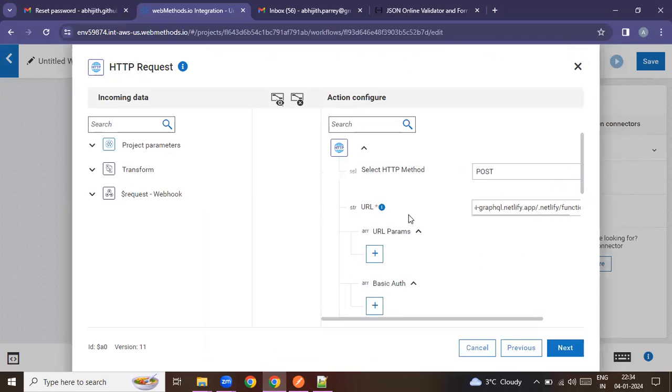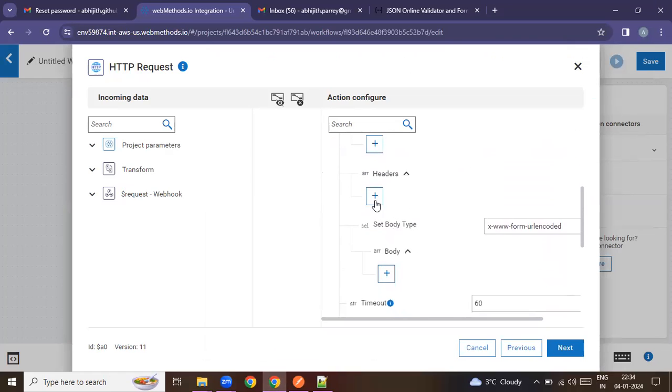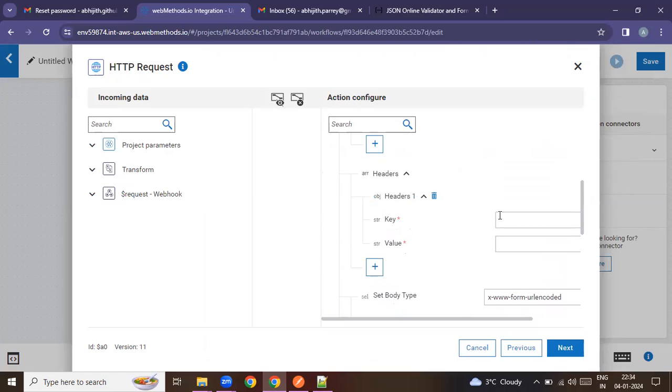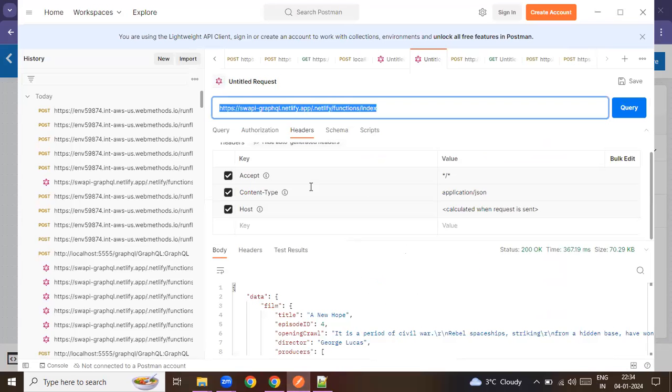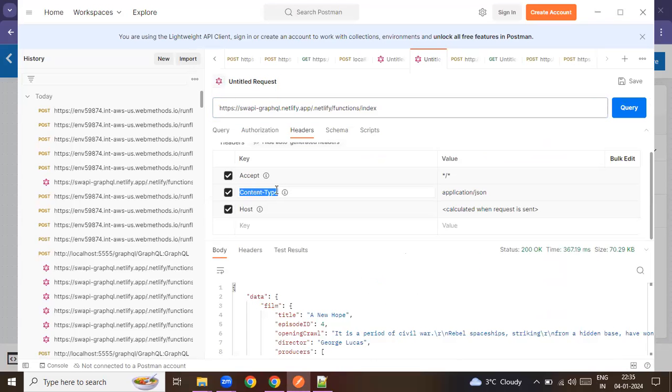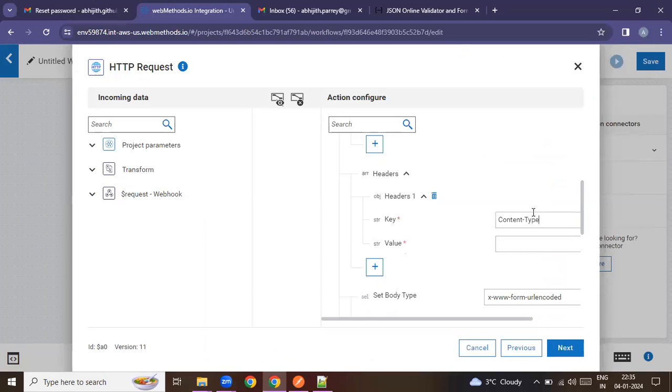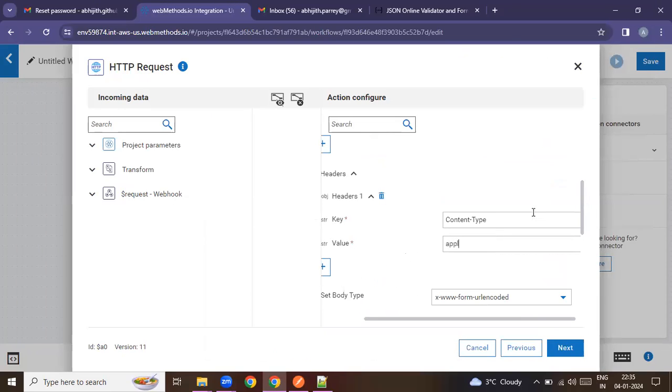And I wanted to pass the content type. If you remember from a previous video, content type is important while you are testing in webMethods, or else it will not be able to pass it. So we will let the URL know that we are passing GraphQL.